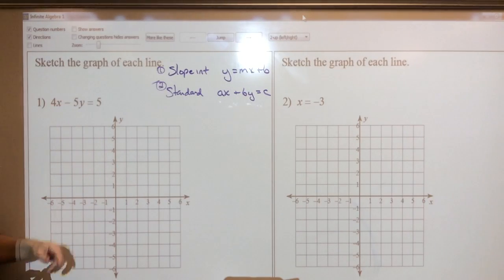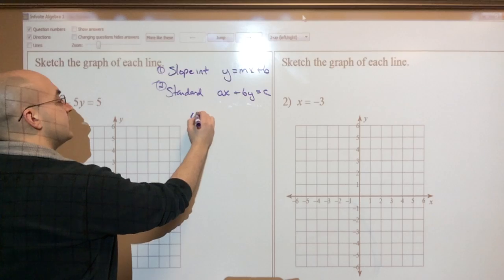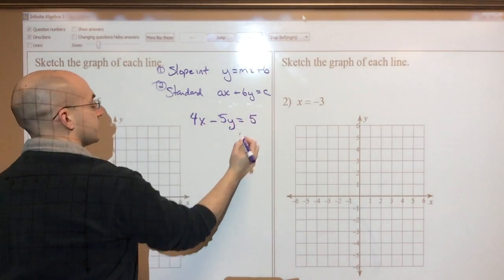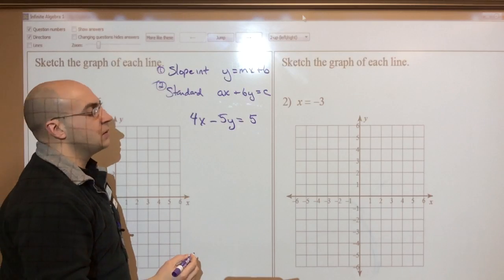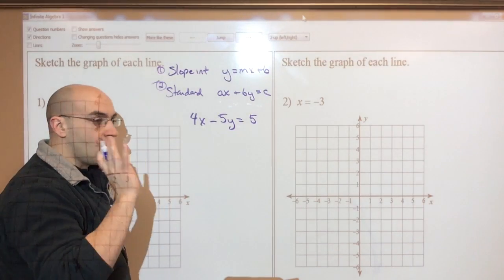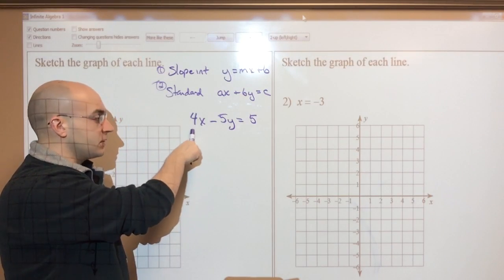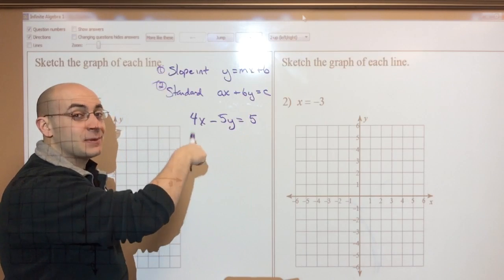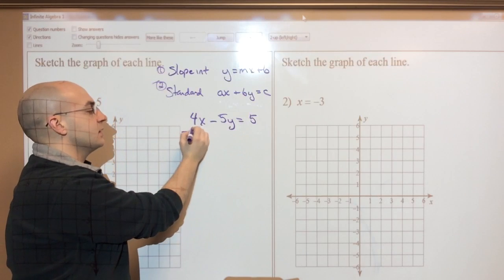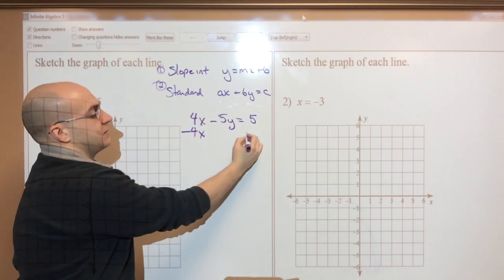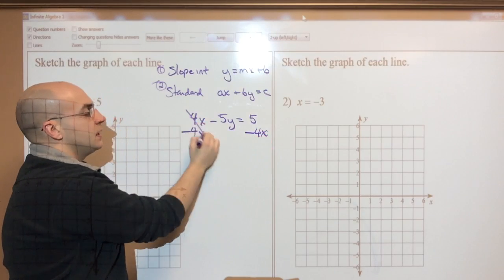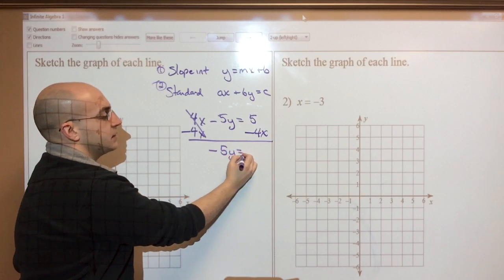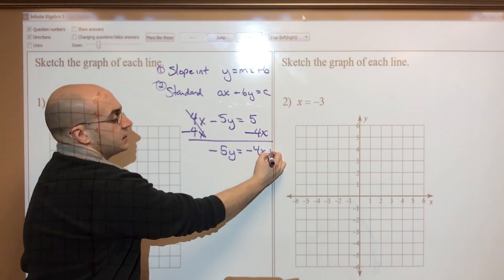We need to change this to look like slope-intercept form. And we need to get good at this overall, because there's going to be plenty of questions that ask this on the milestones. So the first thing I always have to do first is get whatever this term is on the left-hand side and move it to the other side. I like to say we have to get rid of it, but it's pretty simple anyway, either way. So here I'm going to subtract 4x on both sides. Okay. Now I'm going to rewrite what's left. Negative 5y is going to equal negative 4x plus 5.